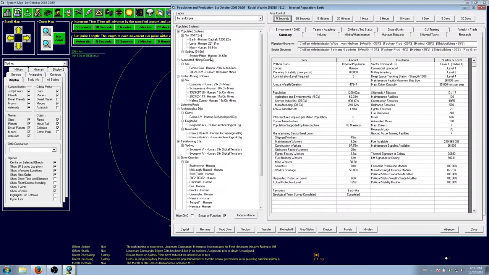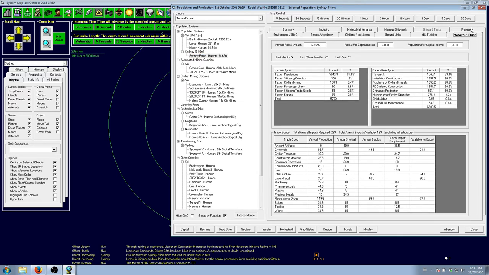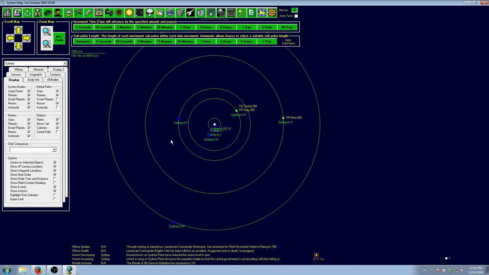How are we doing on the Sydney colony? We've got 34 million people now. Okay, so we've got artifacts that are not being produced. We've got a surplus of chemicals. That's going to be trade. Yes, good. Surplus of luxury food and recreational drugs. Okay, well, Earth is producing luxury food, but it doesn't look like anything's producing recreational drugs. So Sydney Prime is going to be a fantastic source of chemicals and recreational drugs for trade, which means that we are going to have a good amount of trade happening between Sydney Prime and Seoul. So that is excellent.